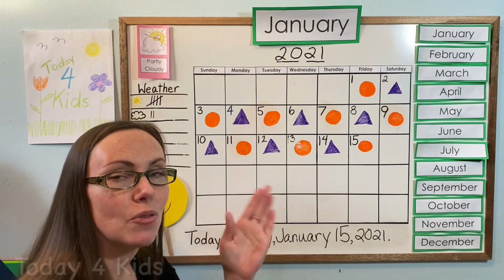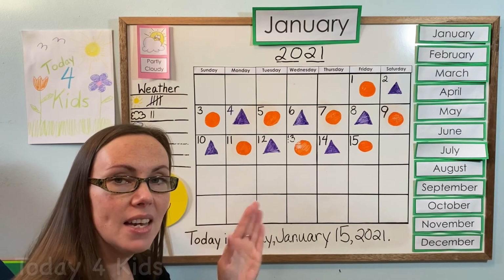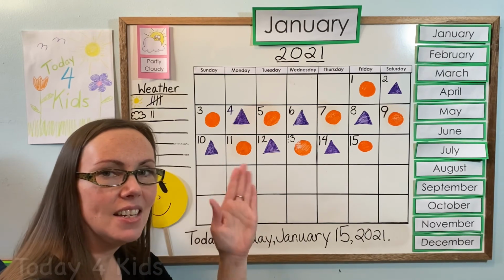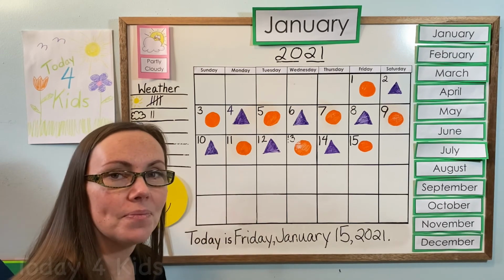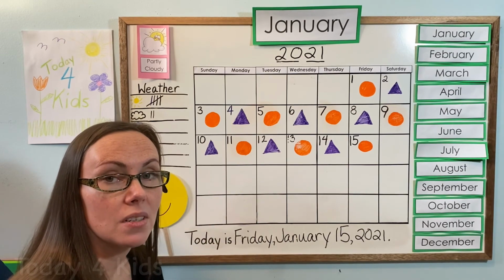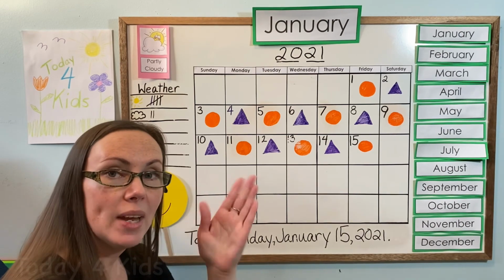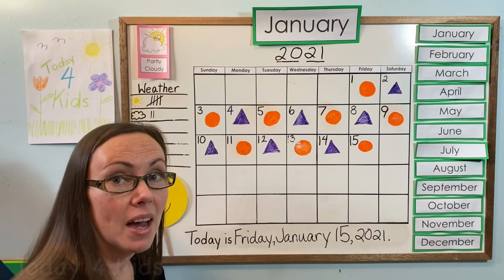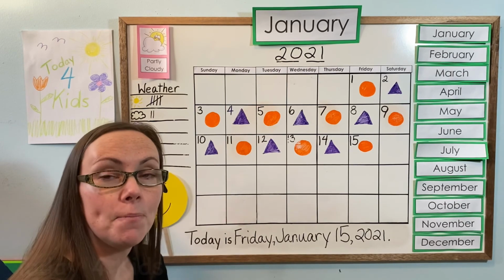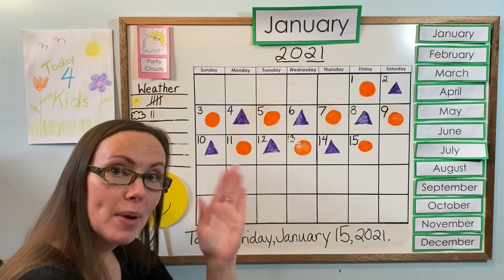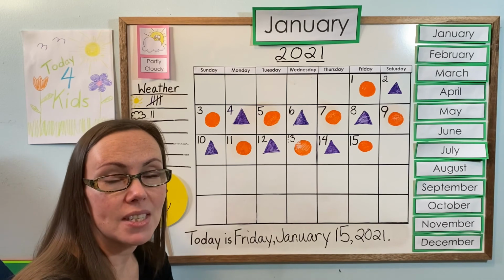I know we've done this before together, but this is one of the simplest things to show people that you're being kind to them. It's like saying, hi, I see you. Nice to see you today. I'm happy to see you. So today when you go out, or maybe even from your window if you see somebody walking by your home, you can just wave. And I bet you they'll wave back. If they don't, that's okay too. Sometimes people don't know how to reply. But if somebody waves at you, you can wave back too. It's just a nice little way to greet somebody when you're not close enough to say hello.